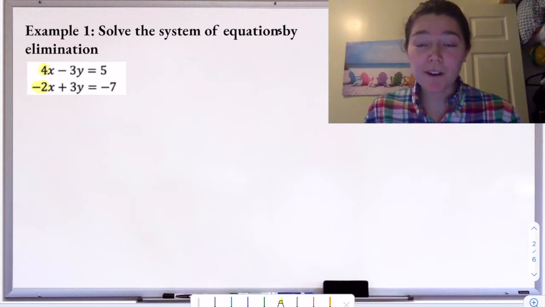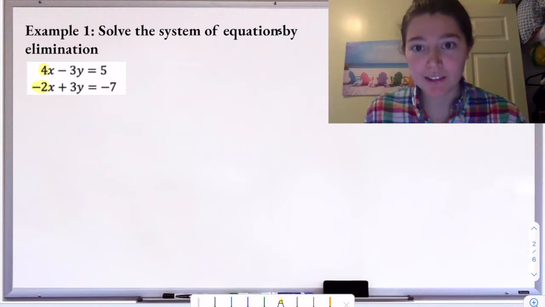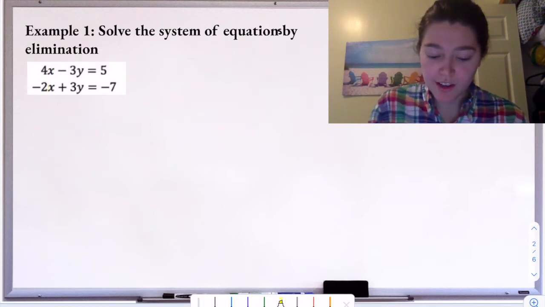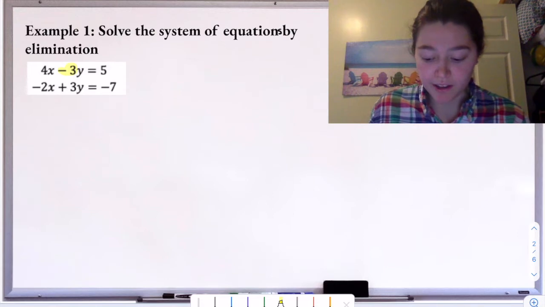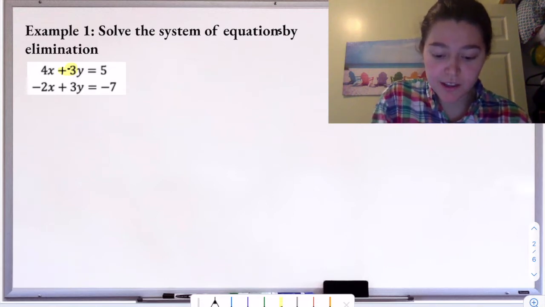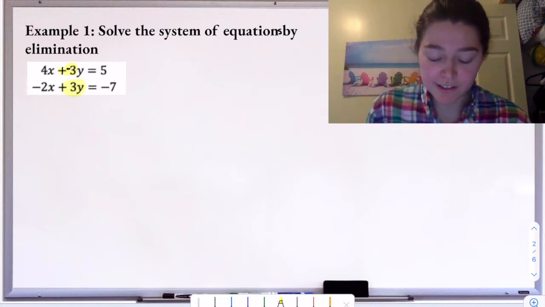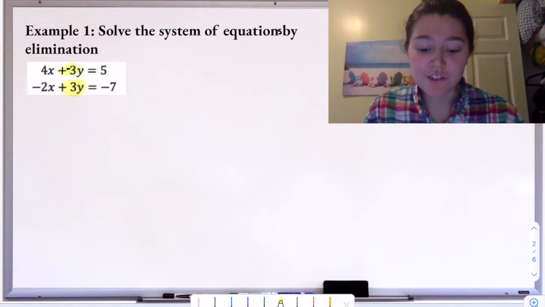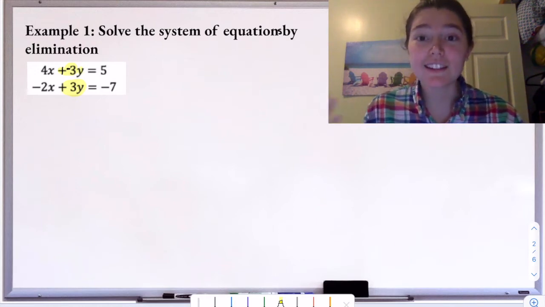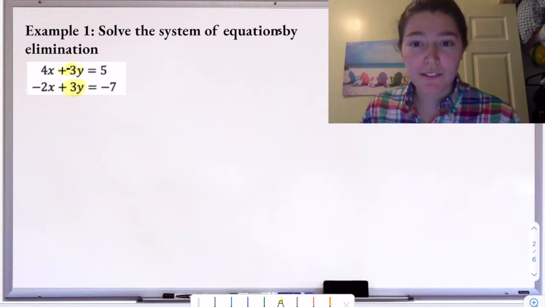We want to get one of the variables to have a coefficient of 0, which we know eliminates it. It goes away. But I do have that here in my second situation. I have a negative 3y. We know minus 3y is the same thing as adding a negative 3y. And then I have a positive 3y here. So if I add these two together, negative 3y plus positive 3y, I'm going to get 0y, or just 0. Thus, I'll be eliminating the y variable.